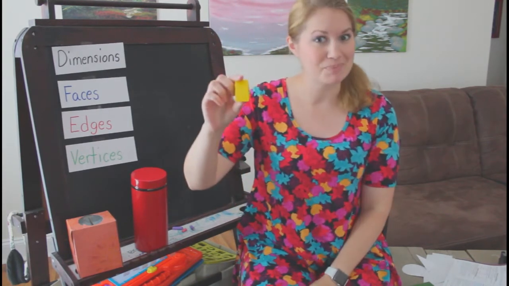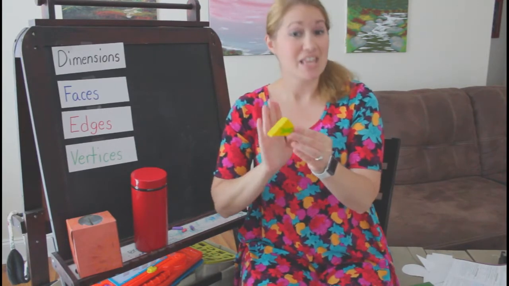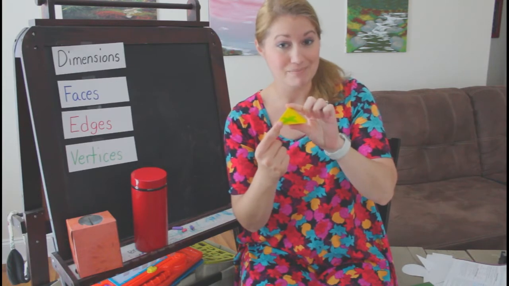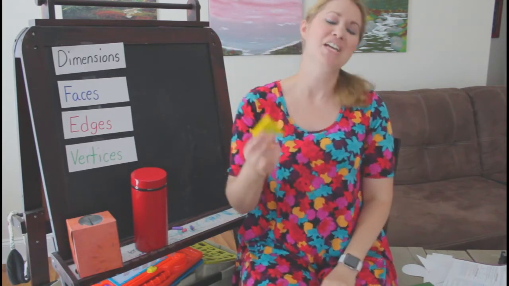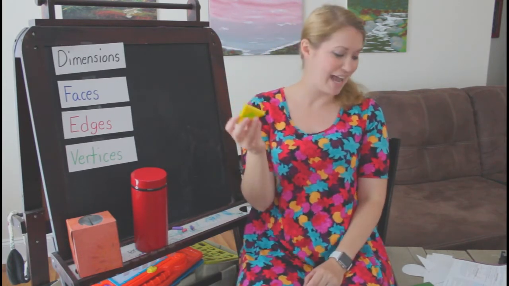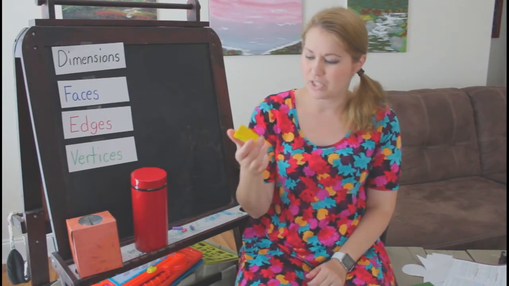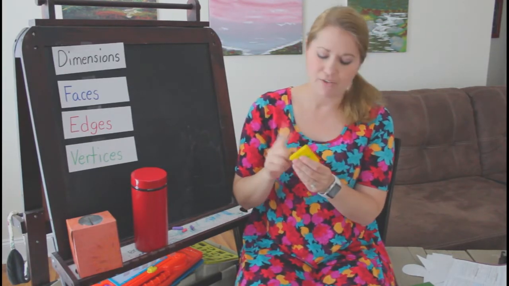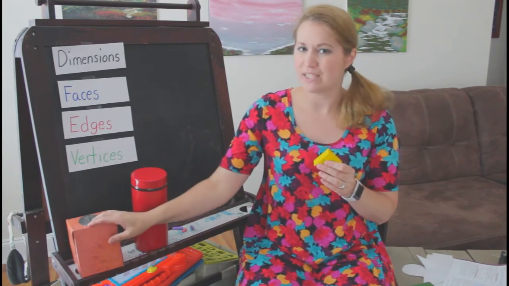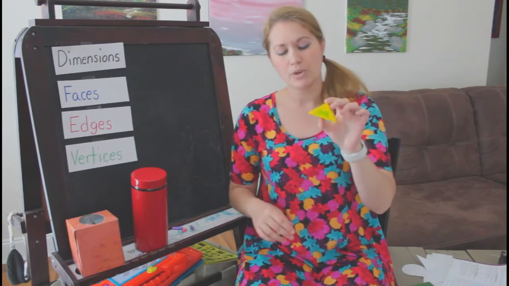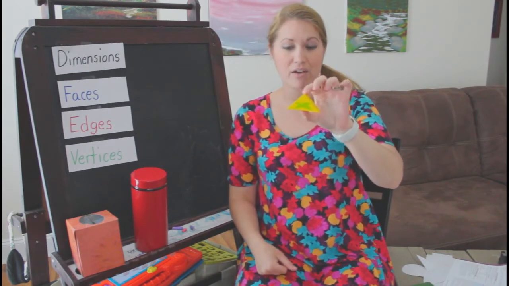This one's a prism, like we talked about last time. This one is a prism. This one is a triangular prism, but it is a prism. You're going to have that shape as the last one that we're going to do together. You have this shape. The first two, you have a cube and a rectangular prism, so those are going to be very similar to each other. We're going to start with this one now and just see.